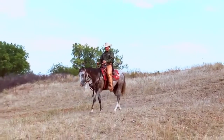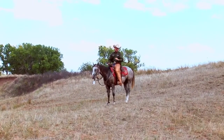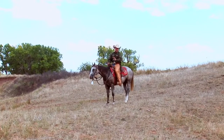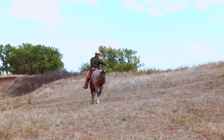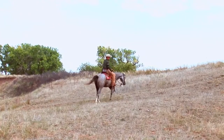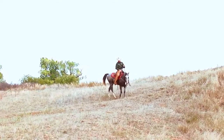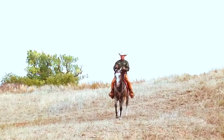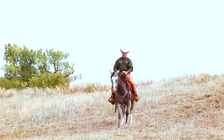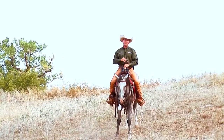I've got my hands out here in front of my saddle. I had some float in those reins, and you saw how that horse just slowly used his hindquarters to gauge that speed coming off that hill. Now this spot right here, this incline right here might work pretty good if I wanted to pick this horse up and stop him and back him up a step or two if he's in a hurry. But here's what I've noticed.